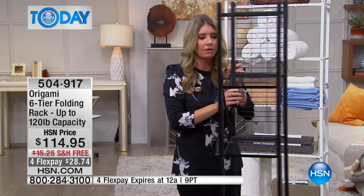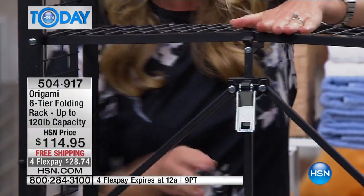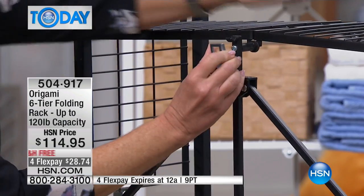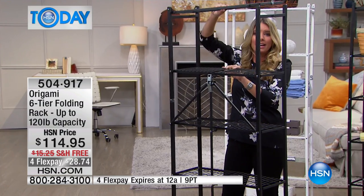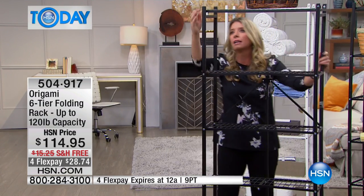This is how it comes to your house — flat packed — and all you have to do is open it up. Gravity does the work for you. Here's our famous origami clasp right here; this is going to secure the entire system in place. And there you go — now you have the entire shelving system. Bring the top over and you're ready to get organized.